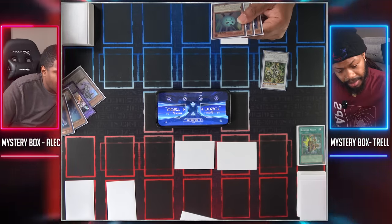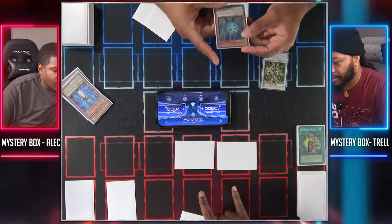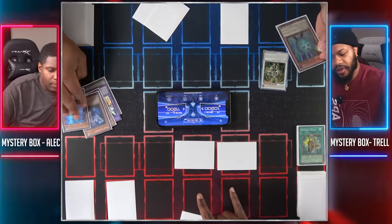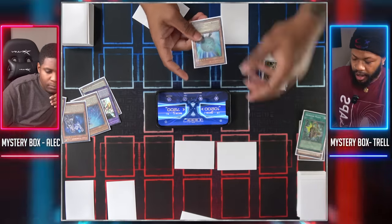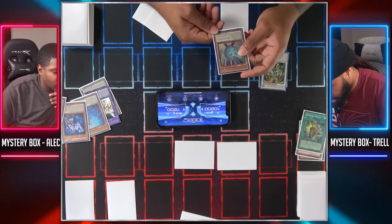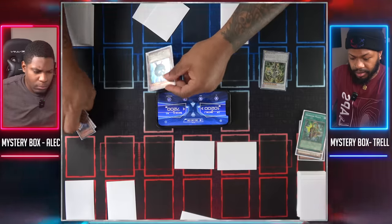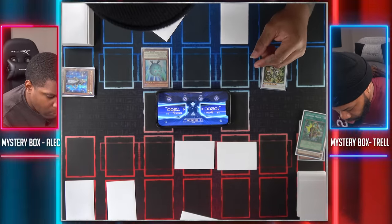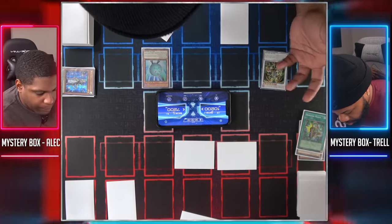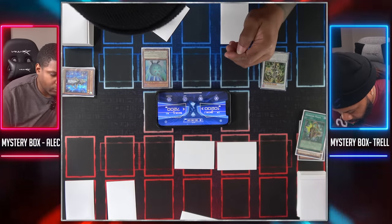It's okay, Trey. Since I control more monsters than you do, I'm going to special summon. Oh, I have more monsters in my graveyard than you do. Just let me double check. Yes, 3 to 5. If I have more monsters in my graveyard than your opponent, you can special summon this card from your hand. So I'm going to do that. It gains 300 attack and defense for each Creeper monster you control, and in your graveyard, you can only use one of the following. Okay, so yeah, I did the special summon one.